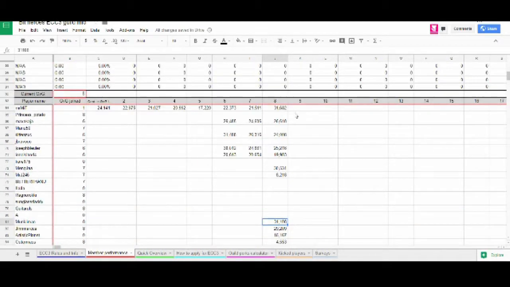So you do enter the GVG that they've contributed in. So in this case, Princess Potato would have had to have contributed in GVG number 8. So let's just say that she contributed. But if the GVG 8 is over and you're waiting for 9, you would just say 9. So in this case, let's pretend this GVG is over, we just say 9.